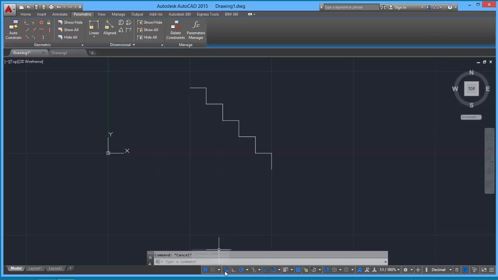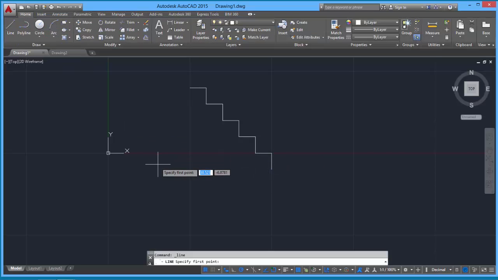Next one, most important one of all, dynamic input. We want to keep that turned on, and we want to keep it visible so we know it's turned on. F12 is the F key of choice for this one. Now, dynamic input gives you the heads-up display information on screen. When I go to create an object, I get C on screen, specify first point, specify next point, etc., etc. So dynamic input, I can't stress how important dynamic input is.